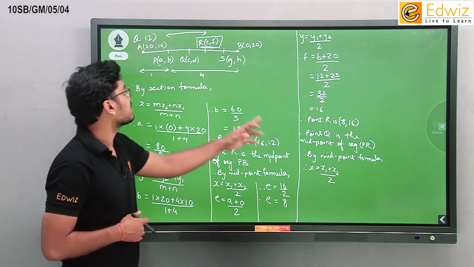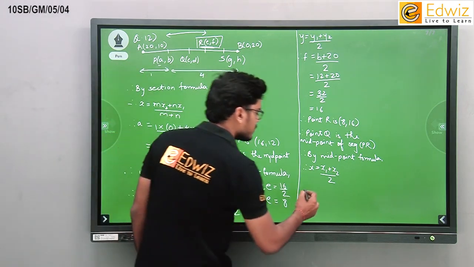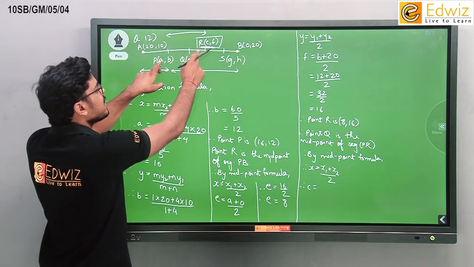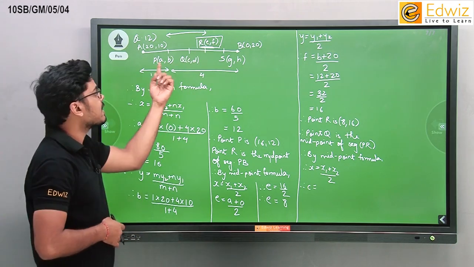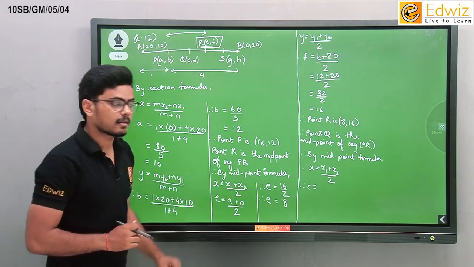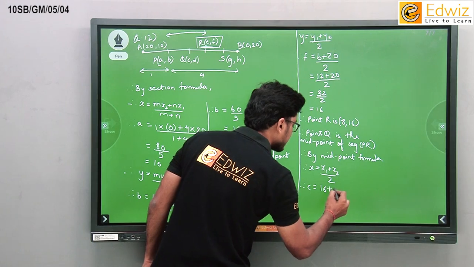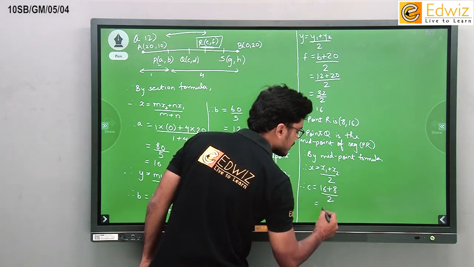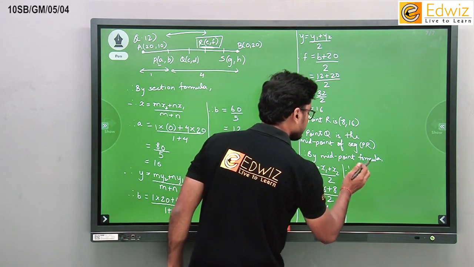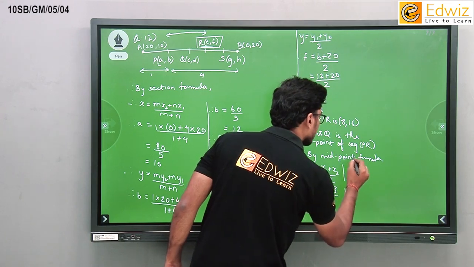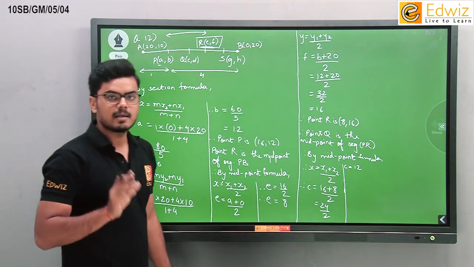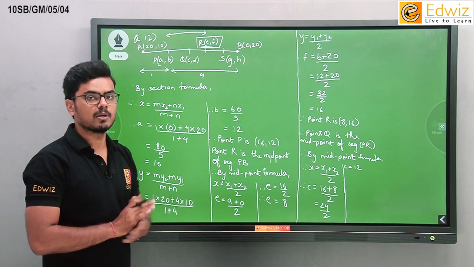Correct? Here X is nothing but C. Q का X coordinate. C will be equal to X1 plus X2. For this, what is the midpoint? A plus E. Correct? X1 and X2 are A and E. So A का value we know it is 16. E का value we know it is 8. That means this will be equal to 16 plus 8 divided by 2. That is 24 divided by 2. Okay. So C का value क्या आया? C is equal to 12. ओके, Q का एक x कोऑर्डिनेट हम लोगों को मिल गया, C is equal to 12.